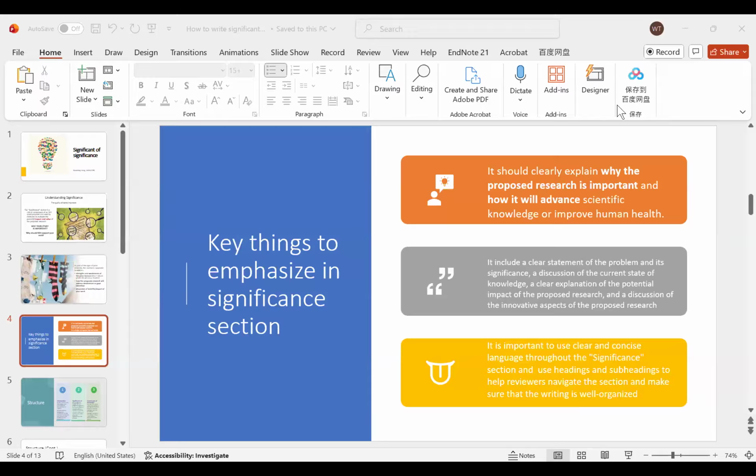If you pass, this is the first step, and if the score is high enough, over 50%, they will have council meetings to discuss each of the proposals to see whether the reviewers will change the score later on. If not, the final score will be determined, and this score will be used to determine whether you will be funded.